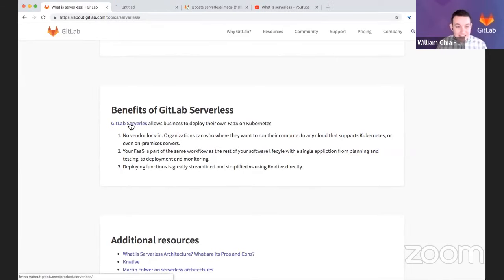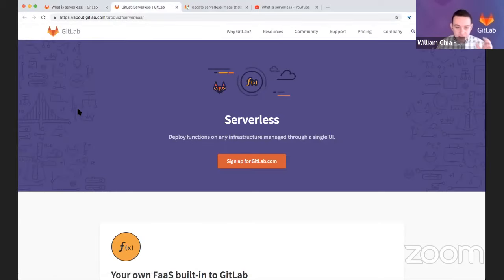With that, we do have GitLab serverless. So GitLab serverless is your own FaaS built into GitLab. We leverage technologies like Knative, those open source serverless primitives I talked about, and Kubernetes, to essentially allow you to have your own FaaS built into GitLab. So the idea here is you can write your functions and you don't need to necessarily write a Lambda function or a Google Cloud function or an Azure function. They all behave a little bit differently and they all require a little bit of different things. And if you want to move your functions from Lambda to Azure Functions, then now you have the cost of that migration. So running multi-cloud functions is not necessarily a simple or solved thing, although there are things like the Serverless Framework I won't talk too much about today.